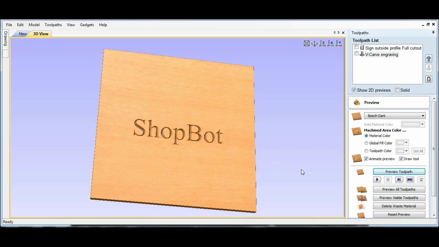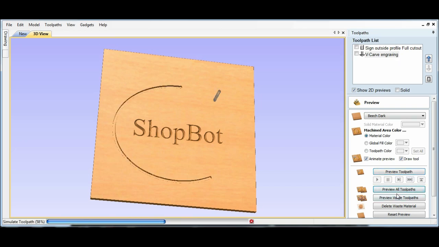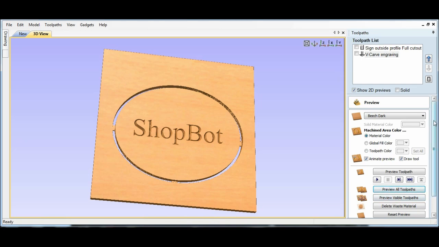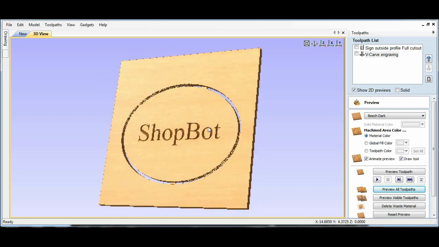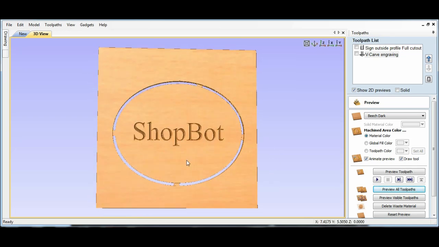So great. And if you have a bunch of toolpaths and you don't want to select them individually, preview all toolpaths would do it all. So you have that option also. So I'm happy with that. That's fantastic. It's the simplest sign in the world, but it'll work for us. What are we doing on time? What time is that? I can't see my little screen. Okay, cool. It's about time to now save these toolpaths out and take it to the machine and show you how to set it up.